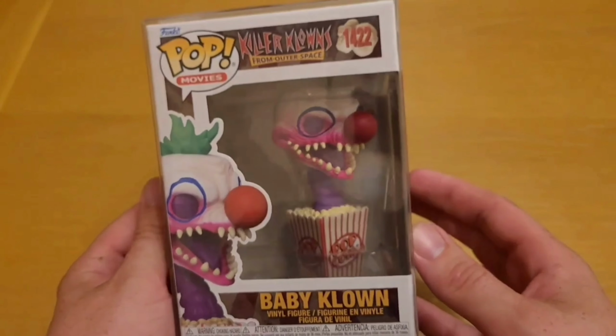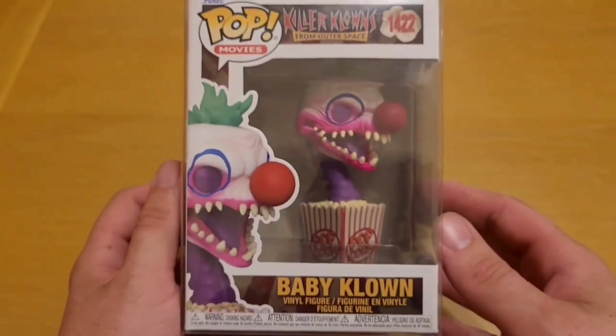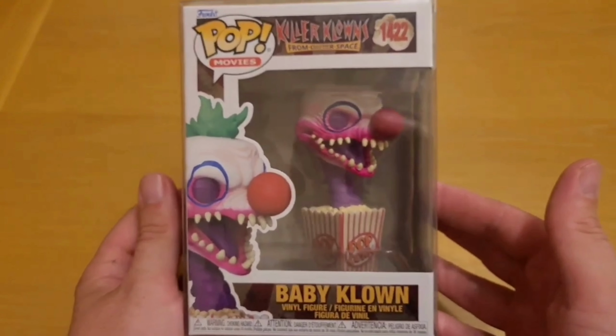Scale wise, it's obviously much bigger than it should be. This is a problem in this line. You'll see some of the later clowns are much smaller compared to how big they are in the film. So there you have the baby clown.